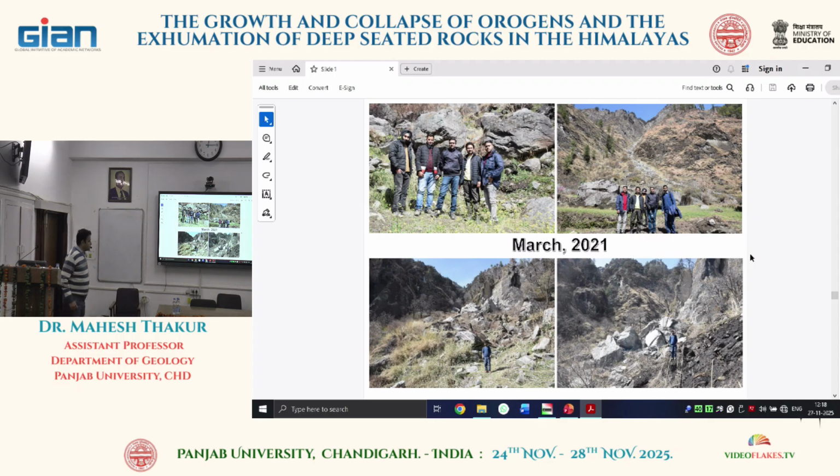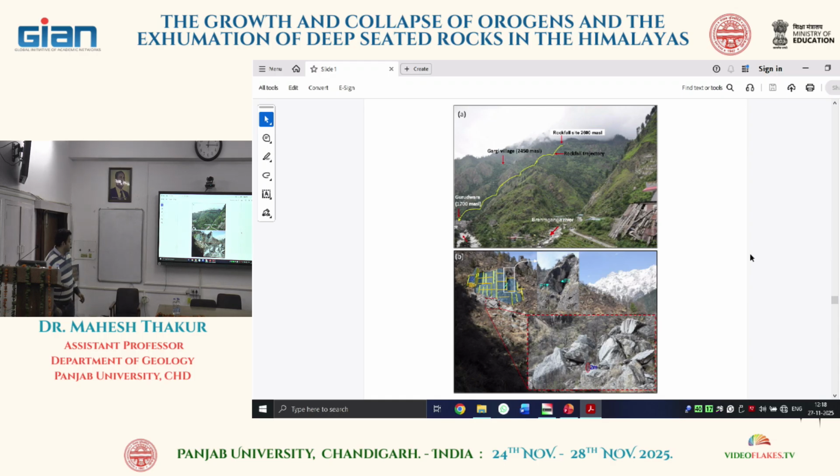So basically, we got a project from the Department of Science and Technology, and we installed some sensors. First of all, the problem was to find out the place from where this boulder started. Elevations are very high here. You can see the rockfall started from some place here, and it bounced and hit the Gurdwara down below.